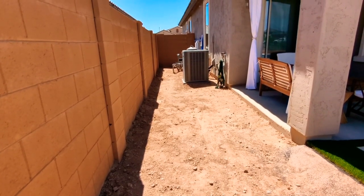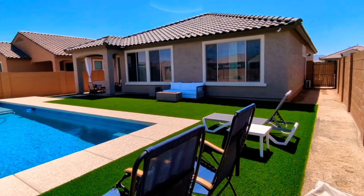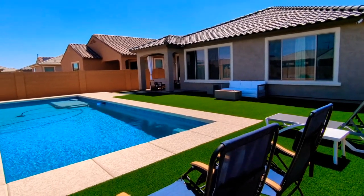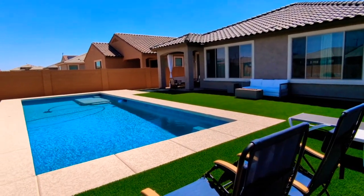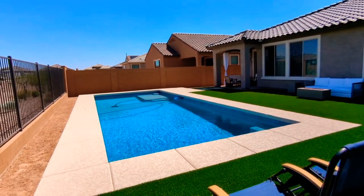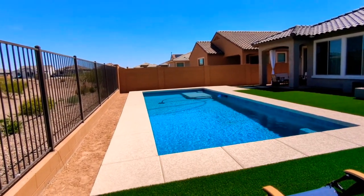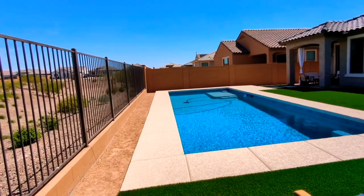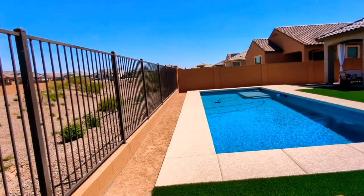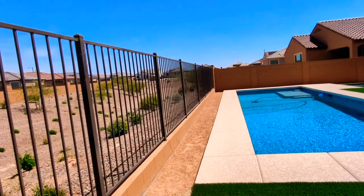If you have any questions about our backyard, let me know. Just to give you an idea of cost — we went with California Pools and signed the contract in March of 2021, before the crazy price hikes. The pool itself was $46,000 and the turf was $8,200. It probably should have been a little bit more had we had them finish off the grading, but overall it's a pretty expensive backyard. I think it's one of those investments that will be well worth it. Anyways, I appreciate you watching — take care.